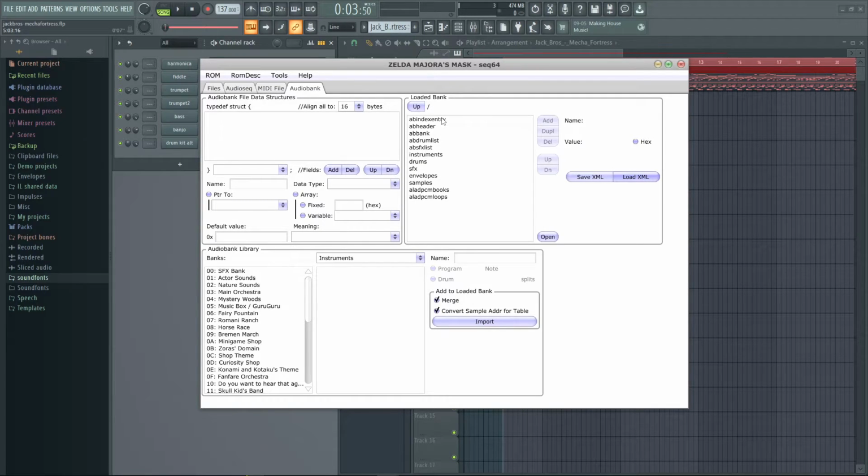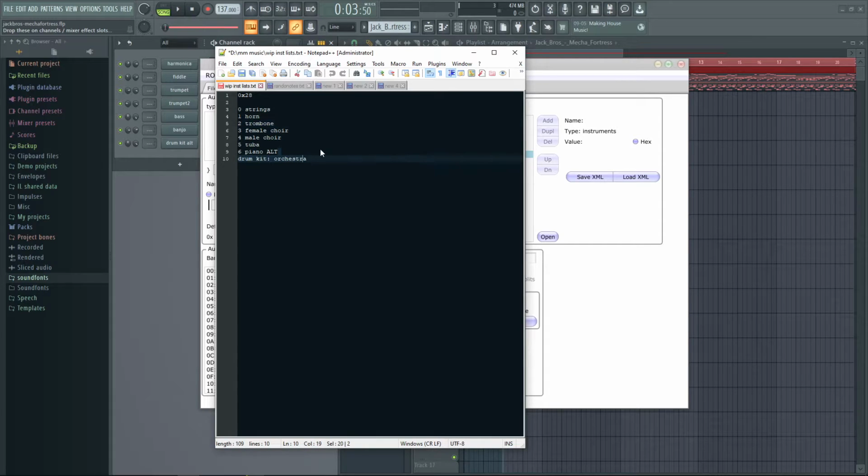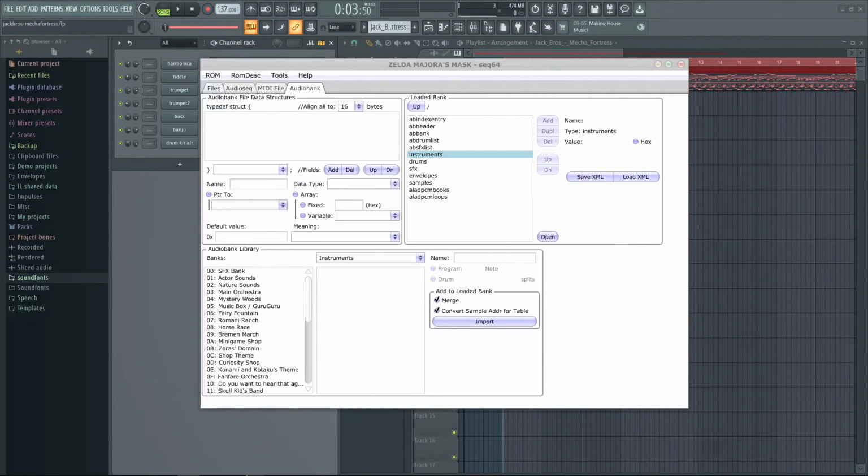And now you can see that this folder structure has appeared once again, but I can't click into instruments because we don't have any. The only thing that this bank has is, of course, drum kit alt. So now we can just start putting instruments in the bank all willy-nilly, but before I do that, I like to write everything down. I guess I have something here from last time I was doing this. So I like to just take all the instruments in the song and write them out, just so I have a visual of what I need to work with, because I'm going to need to reference where each instrument is going to be later on. So I'll just write this out like so. And now I can just put this wherever, and I have an easy reference as to what I want my custom instrument bank to look like.